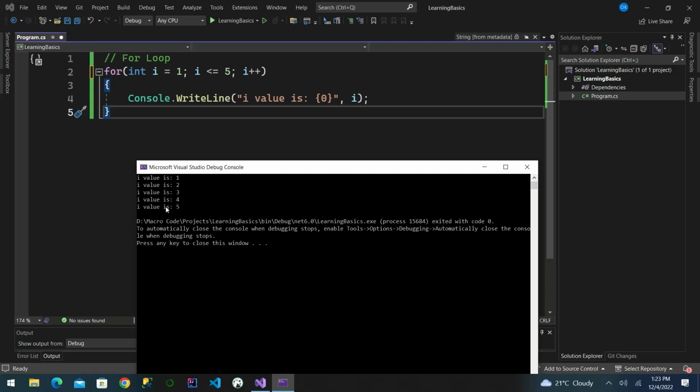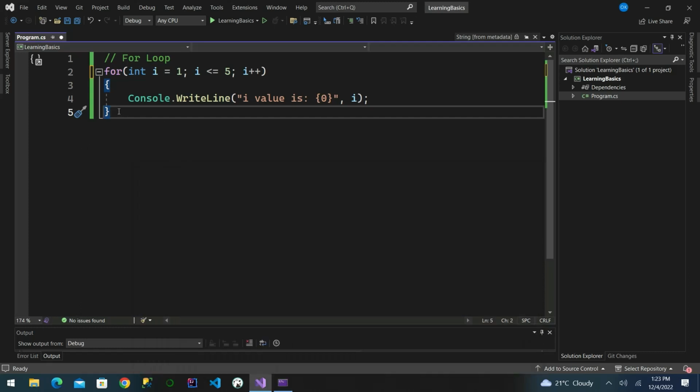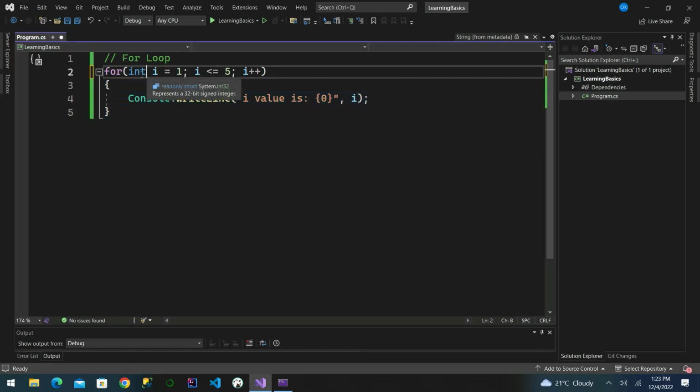So in C# we can declare and initialize multiple variables and iterate expressions by separating with the comma. So for example, we can modify this. int i = 1, then we say j = 0.